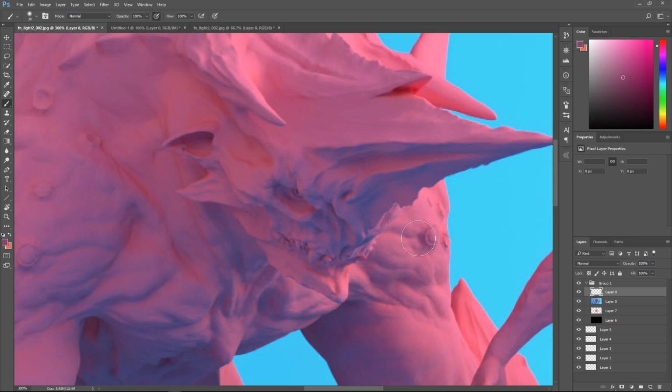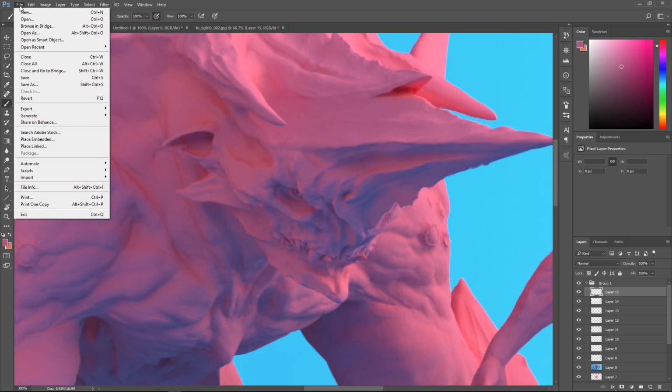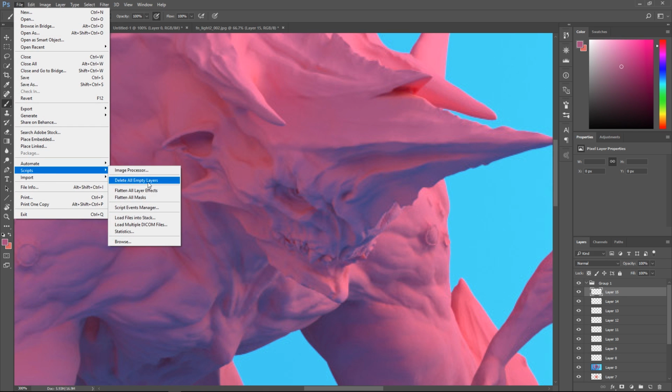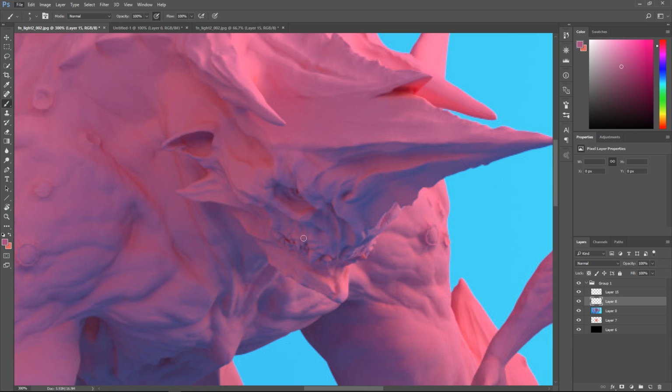Used this all the time. And like most of you know, if you're painting a lot and you want to do this thing here, and actually I want to create a new layer to do some stuff there, and then you forget about that layer, and then you're like 100 layers up, and all of a sudden you can't keep track of your Photoshop document anymore. If you go to File, go to Scripts, and hit Delete All Empty Layers, it's just going to get rid of all the clutter and everything in your document that's not necessary.